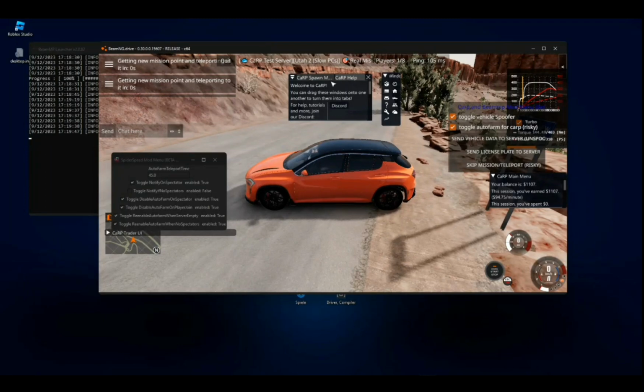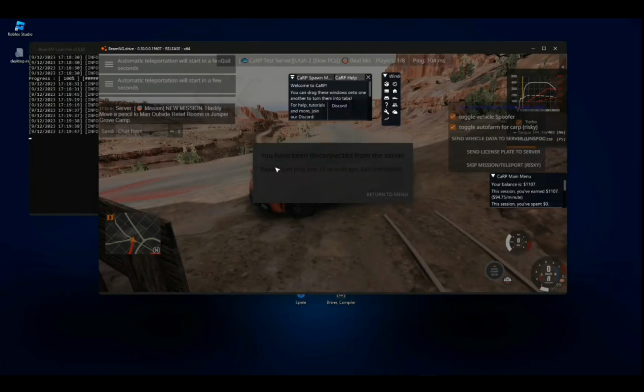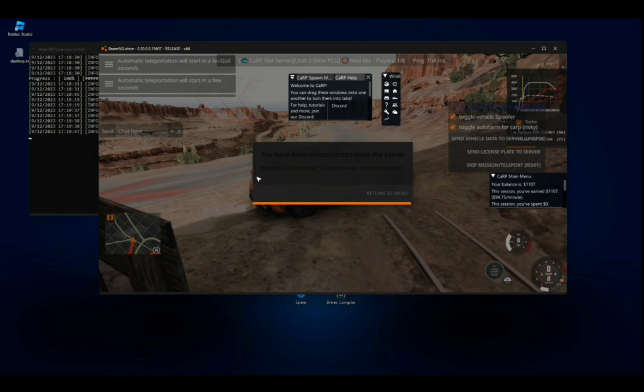Nice! Everyone left the server. Now I can keep auto farming as much as I want. Bruh. Anyway, I don't know why this is happening so many times, but I have a small feeling that the Carp developers made a small feature which will just kick you if it thinks that you are teleporting.